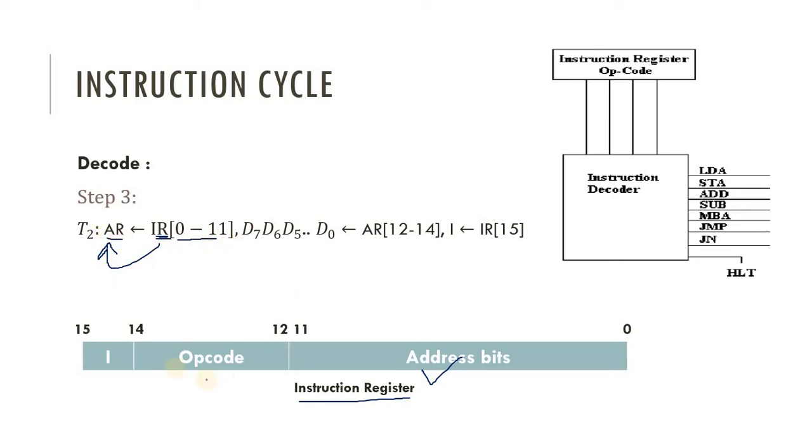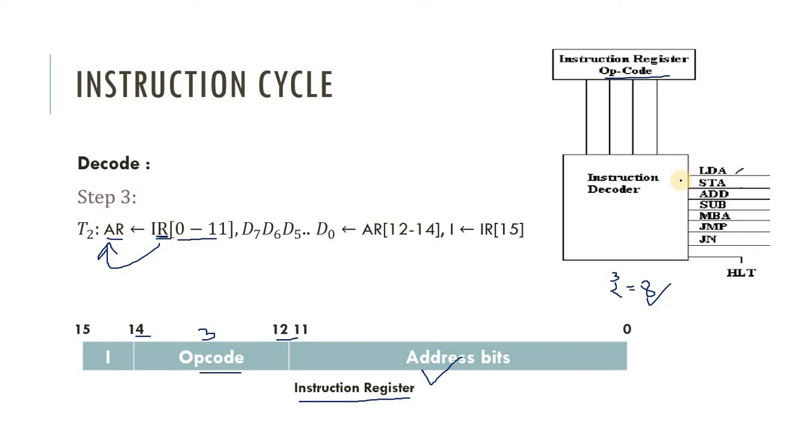And the next part: we already know that the opcode defines the operation that is executed. Suppose it can be addition, subtraction, shift, and so on. For the opcode there are 3 bits, from 12 to 14. In our previous lecture we have already seen that because the opcode has 3 bits, 2 raised to 3 is equal to 8, so 8 operations can be performed. So the instruction register's opcode is a 3-bit field, and these 3 bits generate the 8 outputs.